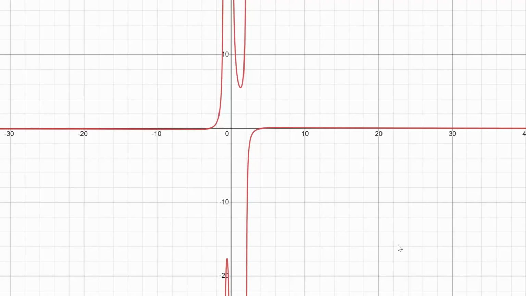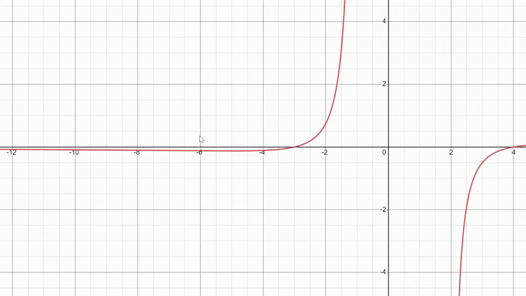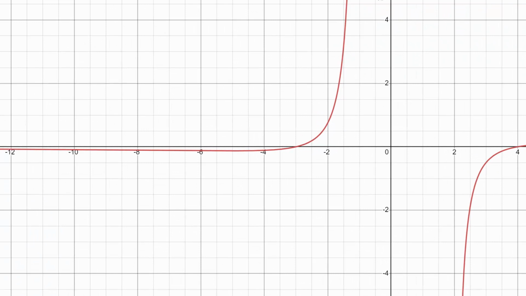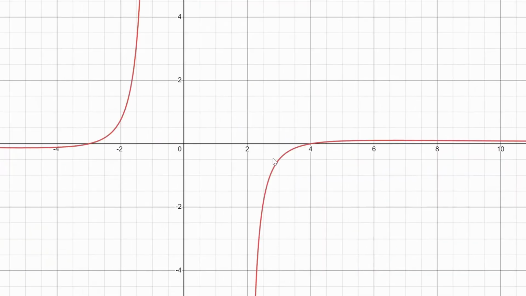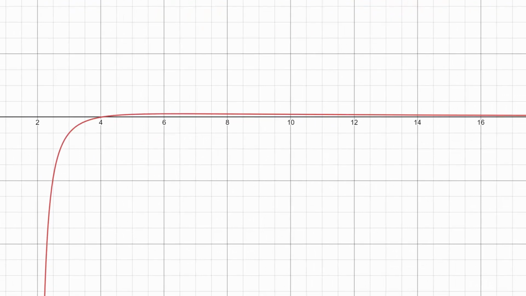So here is the graph plotted on Desmos, and we can see this region and this region that we described in our graph. And it's difficult to tell exactly what happens here on this scale, but if we zoom in, we can see that it does come down from the asymptote, go through the axis, and then it does come back over and go up towards the axis. So there'll be a minimum point here. And similarly, on this side, we can see that there must be a maximum point somewhere in this region.